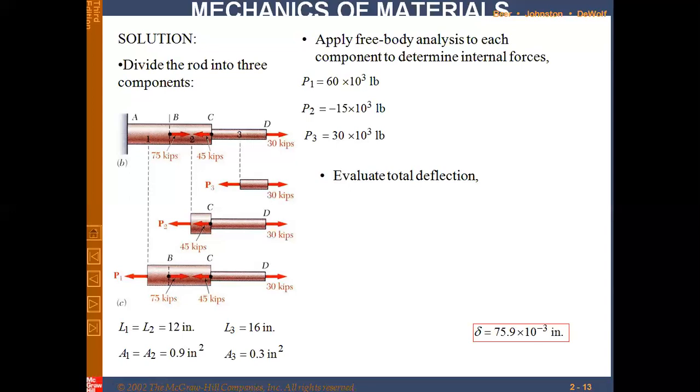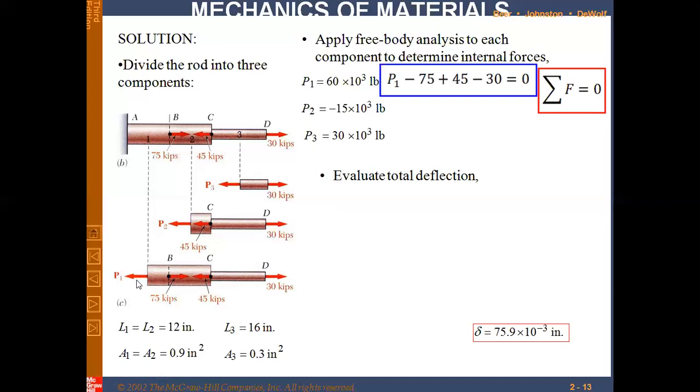If this is in equilibrium, then we could apply the laws of equilibrium, the two equations of equilibrium, that is summation of all forces is equal to 0 and summation of all moments is equal to 0. Here we would be using the summation of all forces is equal to 0. So let's apply this condition of equilibrium, sigma F is equal to 0, on this section, section 1.